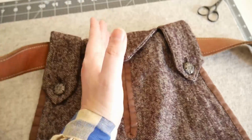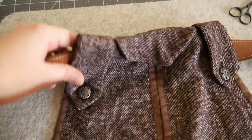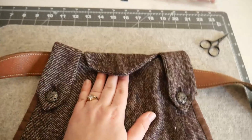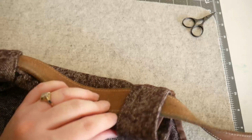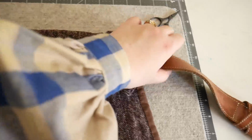I think if it had been a straight vertical sort of situation and these straps had been shorter, it would have been fine, but with the length that they are, they had a tendency to slip and slide horizontally and then leave the pouch unsupported. So I did add a little thread tack there and there just to make sure that on the loops itself everything stayed in place.